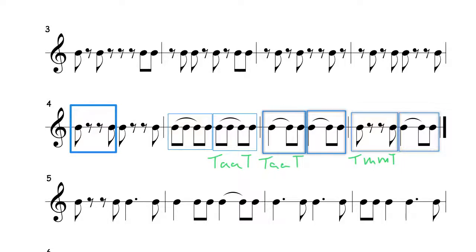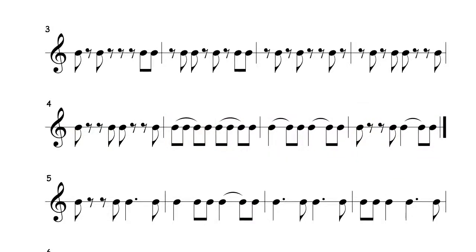Let's try this entire rhythm. Ready, go. Ta, ta, ta, ta, ta, ta, ta, ta. And we'll do it just one more time. Get rid of all these markings and just give it one last try. Okay, ready and go. Ta, ta, ta, ta, ta, ta, ta, ta.